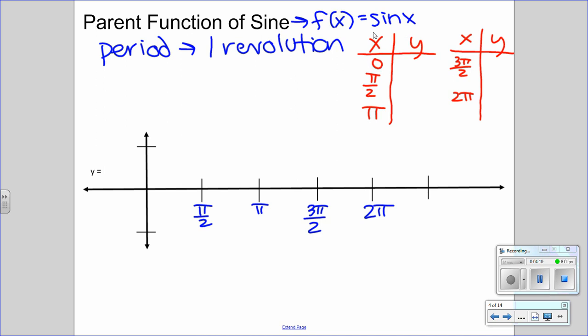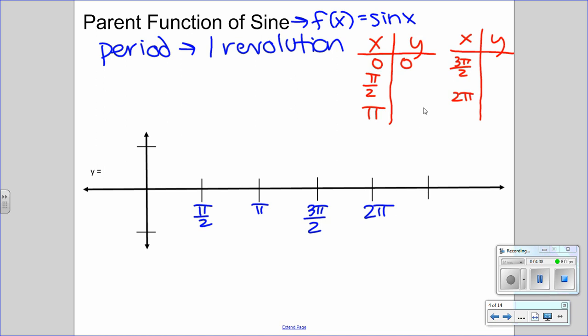So for 0, we are evaluating the sine of 0. When you're doing that, your ordered pair is 0, 0. Sine is your opposite over your hypotenuse, which is your y value, and my y value is 0. Take a second to evaluate all of these. So again, you're figuring out what sine of pi over 2 is, sine of pi, sine of 3 pi over 2, sine of 2 pi. Pause the video and then I'll fill in the answers with you.